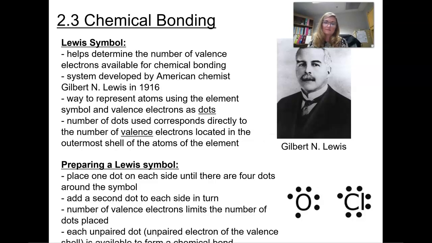So with that, you have your element in the center, and then you're going to put the valence electrons around the outside, 2 on each side. So let me give you an example. If I had O, put an imaginary square box around it, and on each side of that box, you can only have 2 valence electrons. Starting from the top, 1, 2, 3, 4, 5.